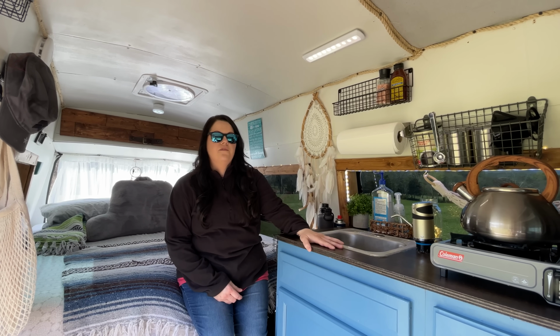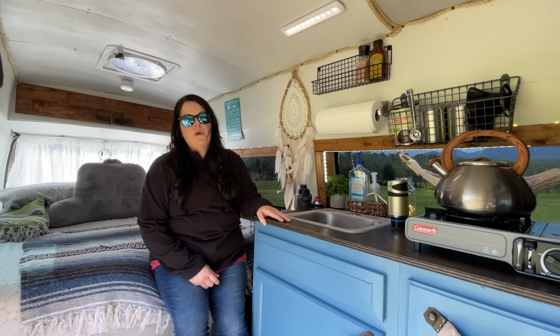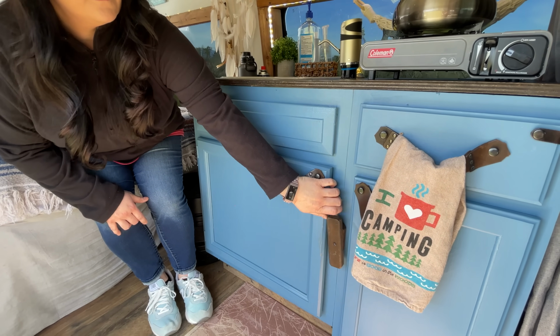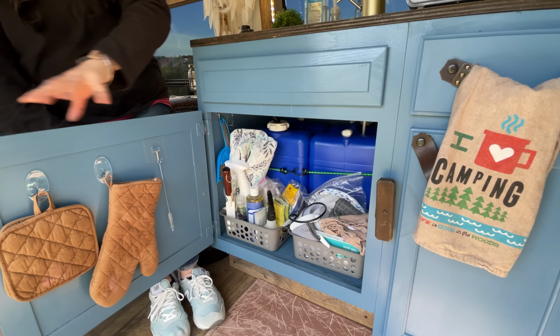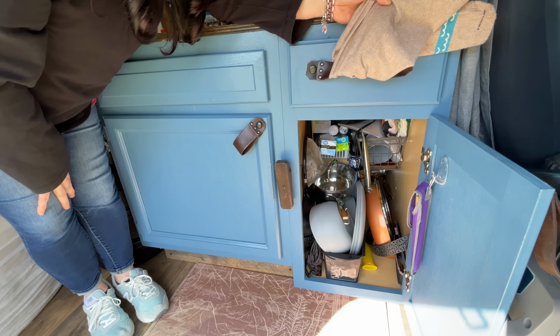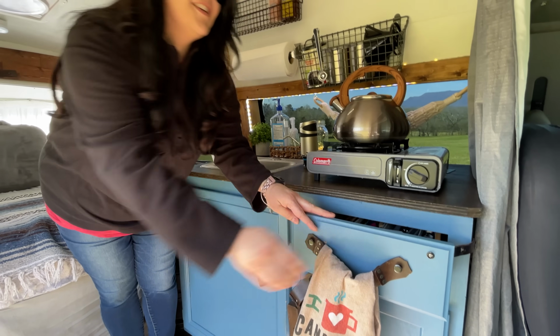So this is our 40-inch kitchenette. We have everything we need. We have 6 gallons of fresh water and 6 gallons gray water underneath here. And storage, kind of messy. And then we just keep all of our kitchenwares under here. It's kind of a junk drawer.